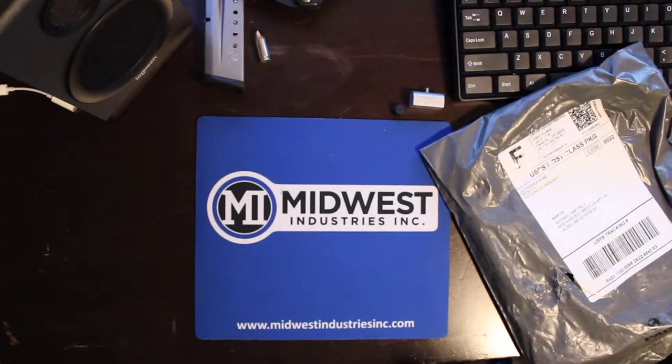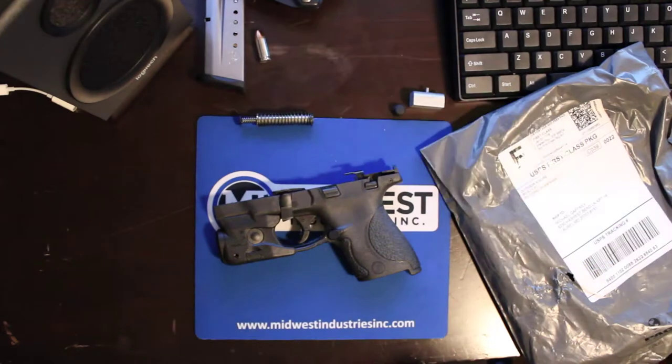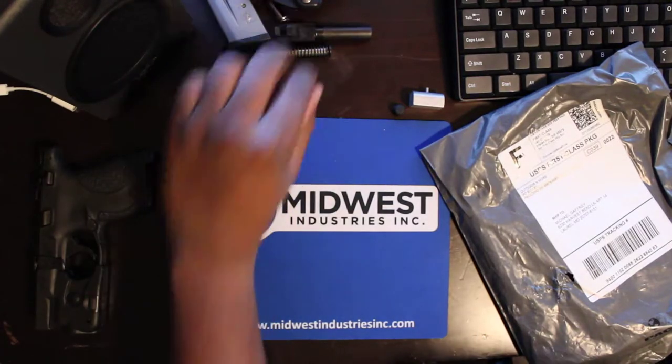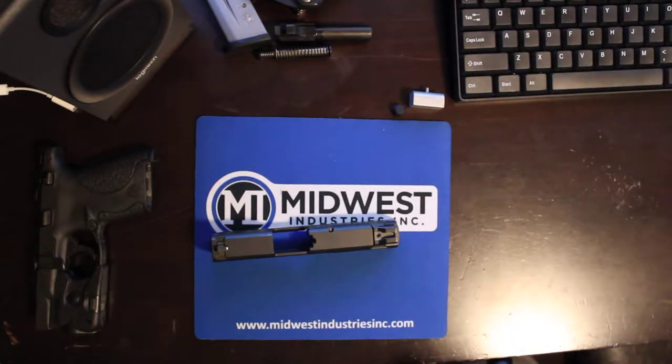While I'm at it, this gun is brand freaking new, so it's a little, there we go. All right, and actually I can put all that to the side, that's really all I need right there. So let's get into these sights.